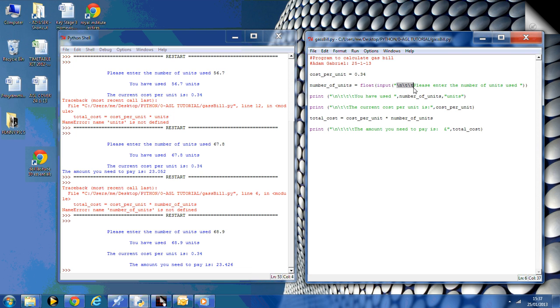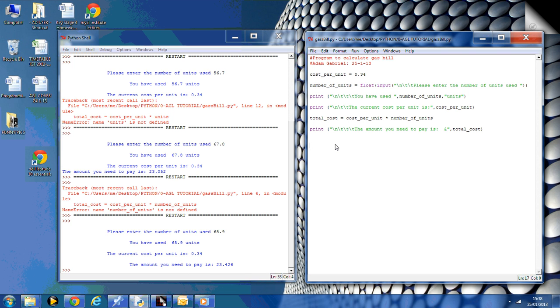I brought back a bit of formatting, so just to put a line between each of my outputs, look, and then I've indented: tab tab, tab tab tab, tab tab, tab tab tab, and you can see the kind of 2 3 2 3 pattern. Now obviously as you start to write more complex programs and real programs, the way this is output, presented and formatted becomes more and more important, and you would spend quite a bit of time on it. Getting the actual maths correct is pretty straightforward, but then to get it to present to the user in the format you want and the layout you want will take a lot more time.